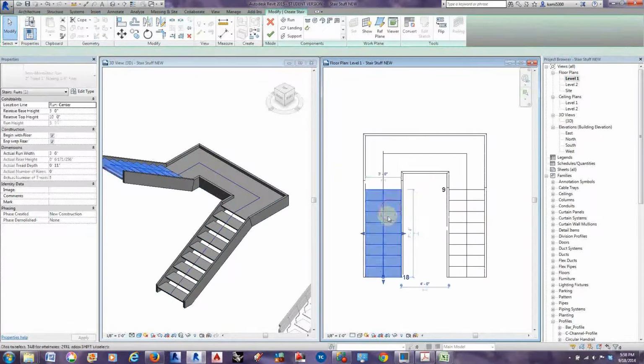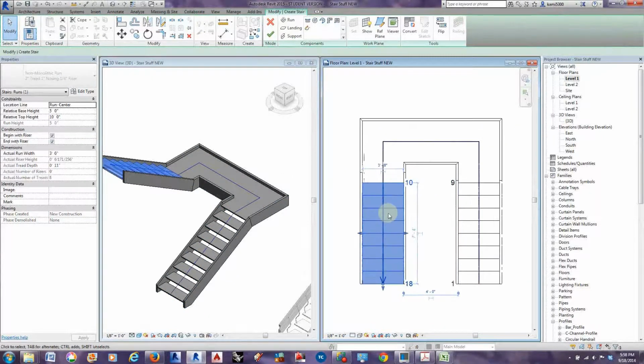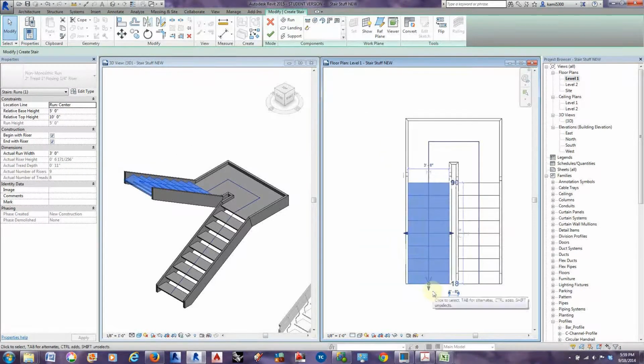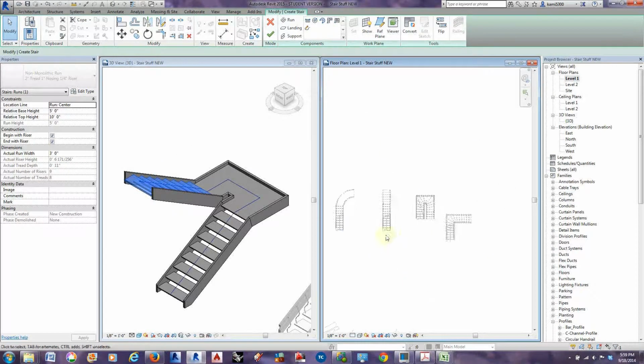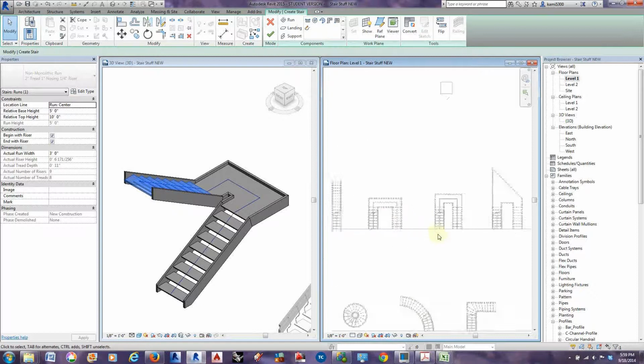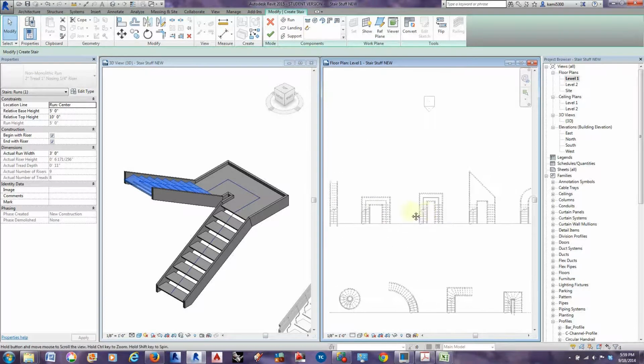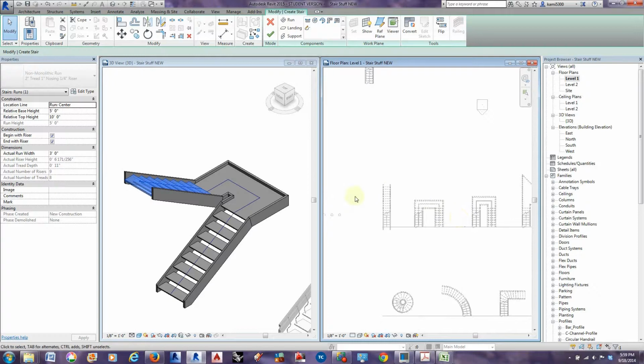The other thing that we can do is, if we want to change the spacing after the fact between the two sets of stairs, we have a temporary dimension here that dimensions between the run and the run of the stair. And so we can change that to any size, and you can see that by doing that you can start to make different size staircases in that sense.